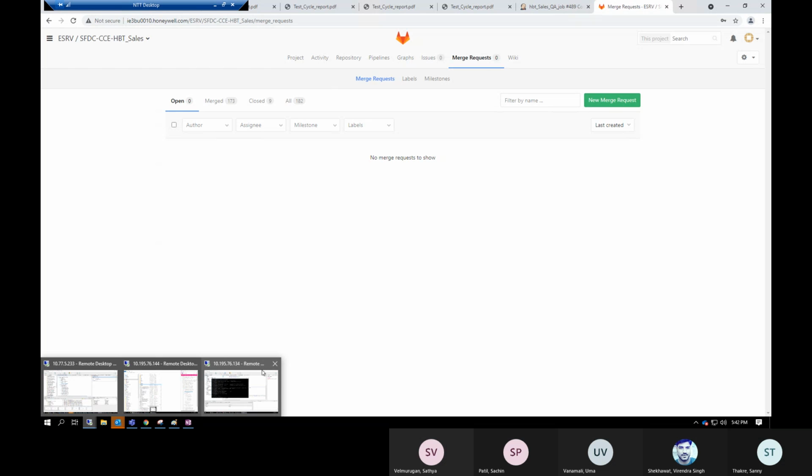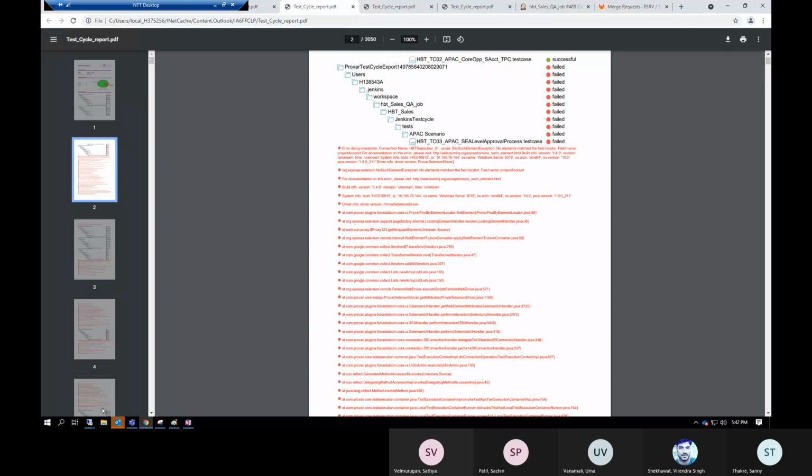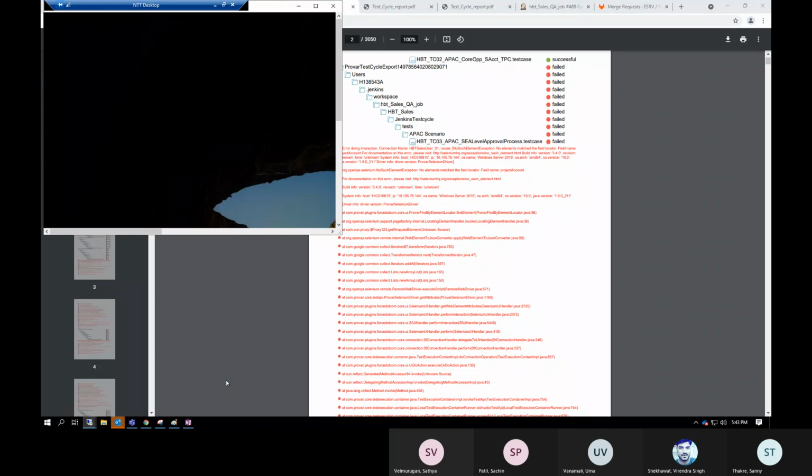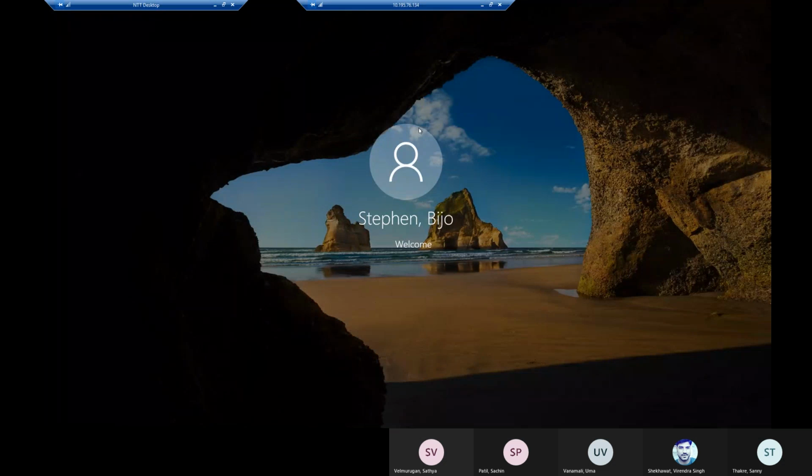And in one folder, I'll create one workspace and try to pull that project.